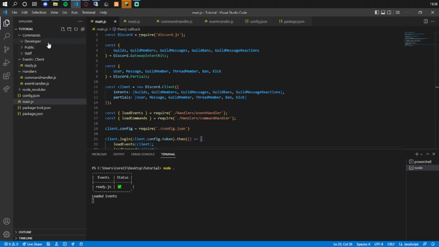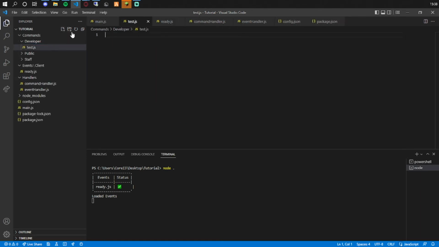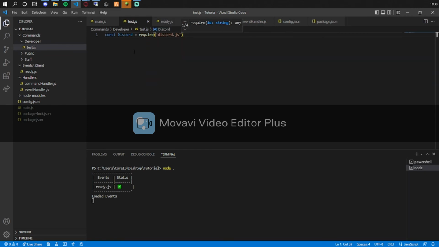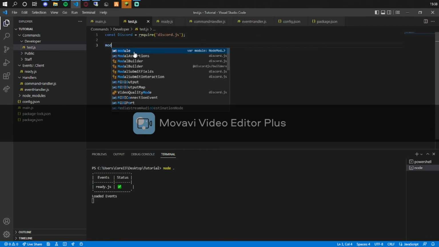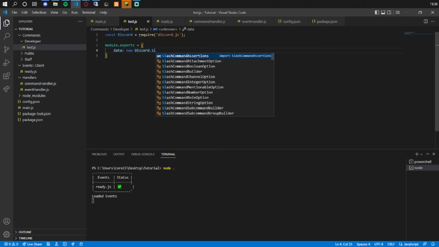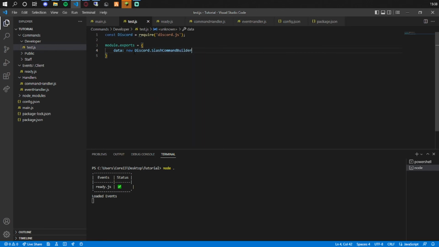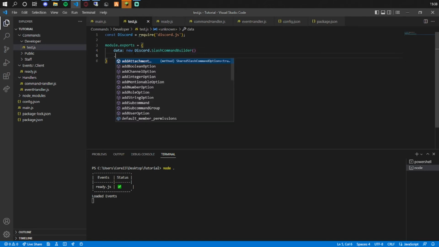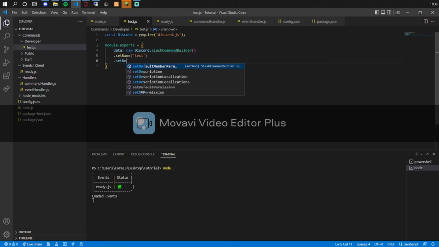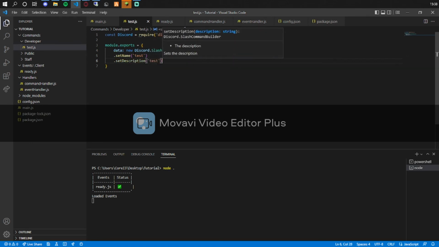Okay, right, now to make sure this works, in developer make something called test.js. const discord equals require discord.js. We're going to do module.exports. We're going to do data is new discord.SlashCommandBuilder. Alright, we're going to do setName test, setDescription test.